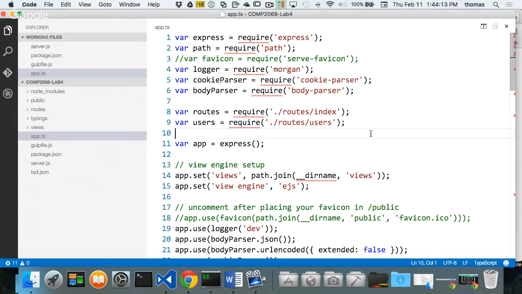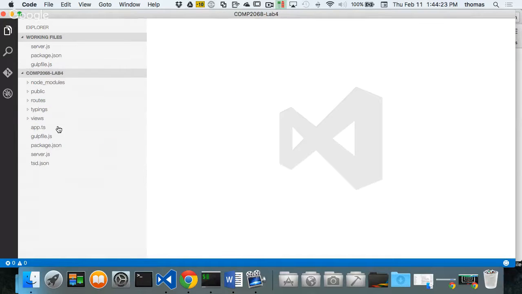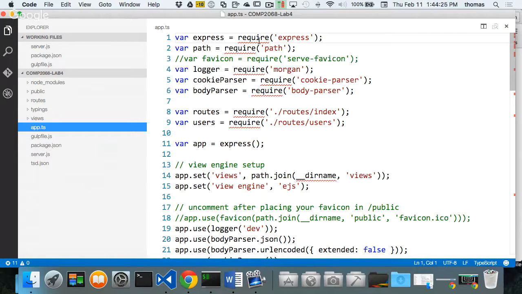Immediately we got some problems, right? All of these are problems. Why are these problems immediately? First of all, let me save this and come out of this file, right? So I'm going to come out of this file for a second and go back to this file. All right, so notice that I know I have my node modules for all these things, for Express, for all this stuff. I have it all in here. But somehow it's not working. Why is that?